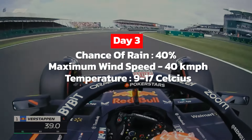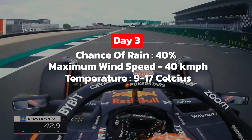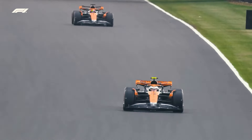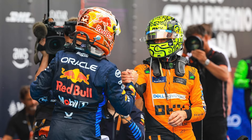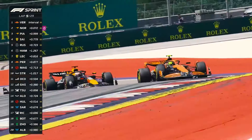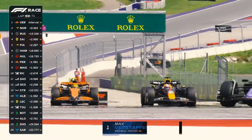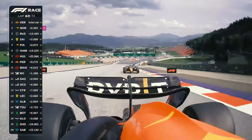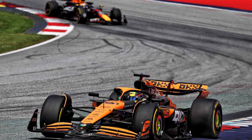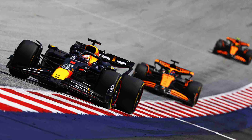Analyzing the performance of each team over the last three races in Canada, Spain, and Austria, it can be clearly noticed that Red Bull is no longer the most dominant team in the championship. The McLaren team now has a challenger to match the performance of the RB20. Even during the last race in Austria, Lando Norris became a direct threat to Verstappen in every session, and after experiencing poor qualifying, Piastri started the race as seventh and was able to improve his position up to second when he crossed the finish line.